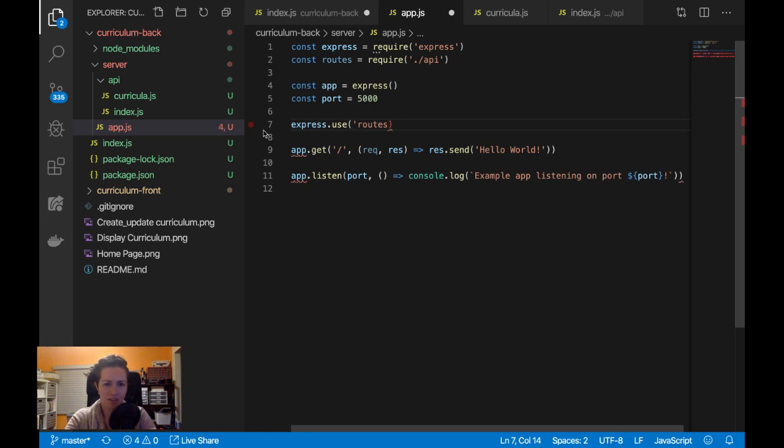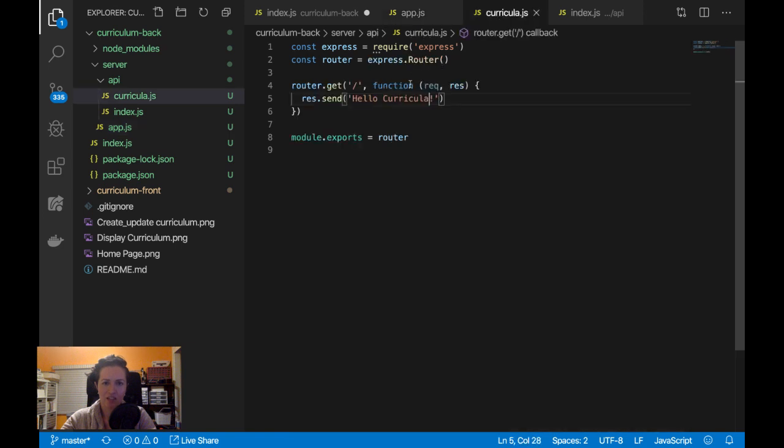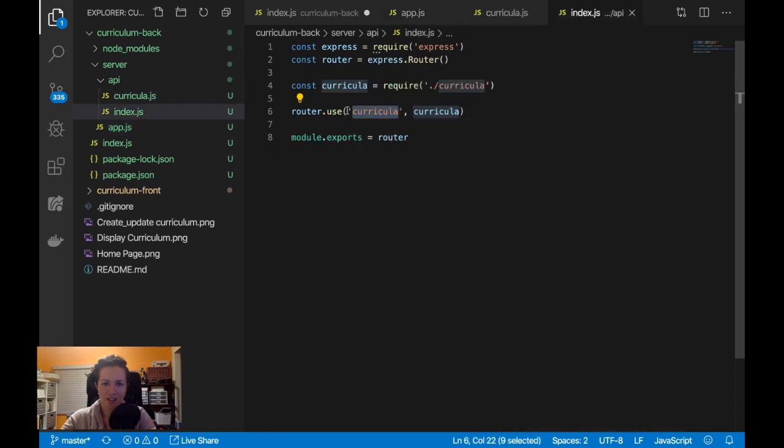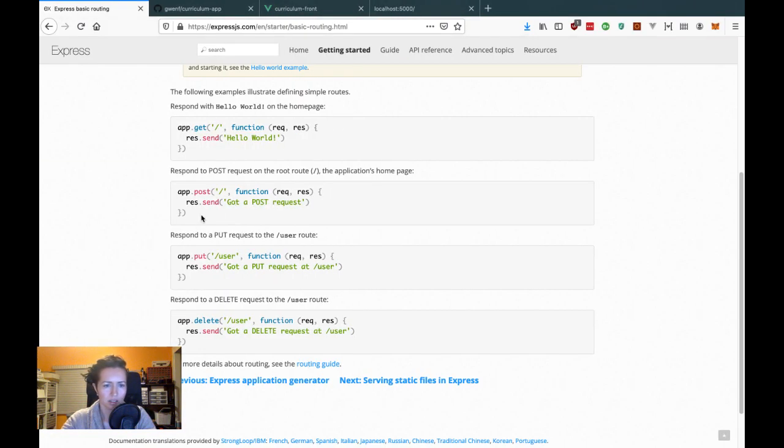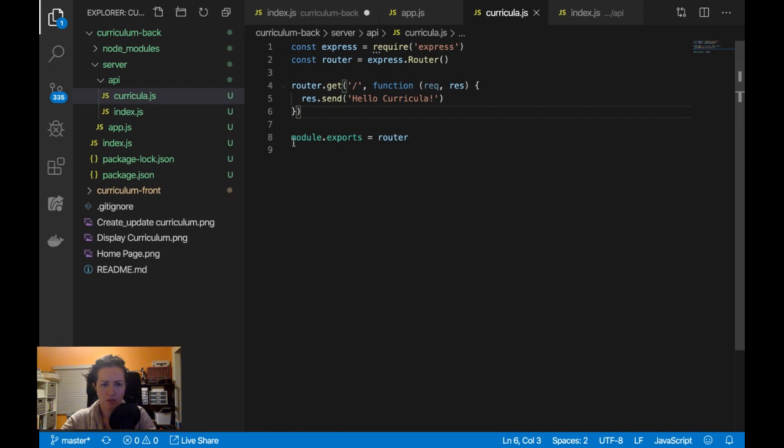So I'm going to actually call this, I think, API version 1, just like a standard thing. So then I'll have /api/v1/curricula. And then in here I'll have get and post requests. So I'll go ahead and do those actually. So here's a post request.